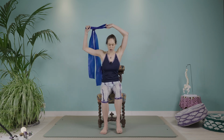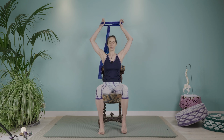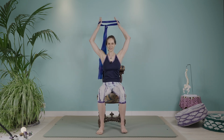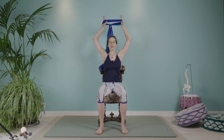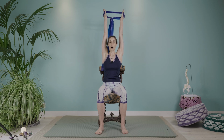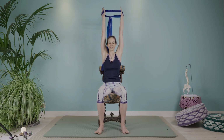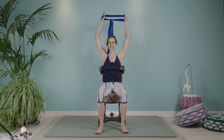So from here, go ahead and ground your feet, ground your seat on the seat. Let your head wiggle on top. Your legs can be comfortably apart, and you're just sitting against the chair back. And from here, take your arms overhead and just lift and lower. You have this halo. You're reaching your palms away from each other. The band is nice and cool on my neck there. And so you're gently stretching apart and lifting and lowering.